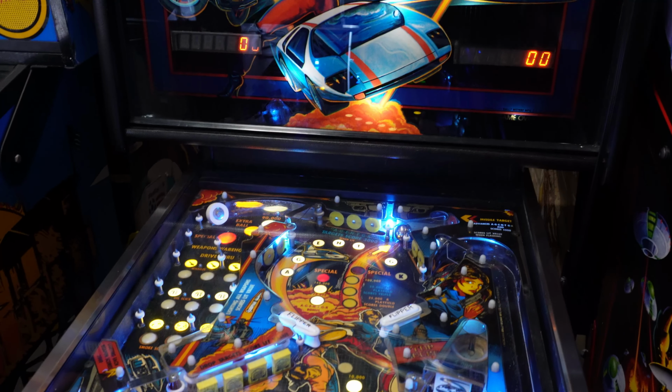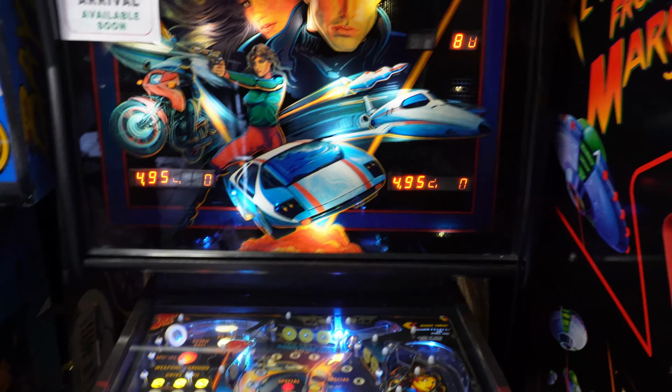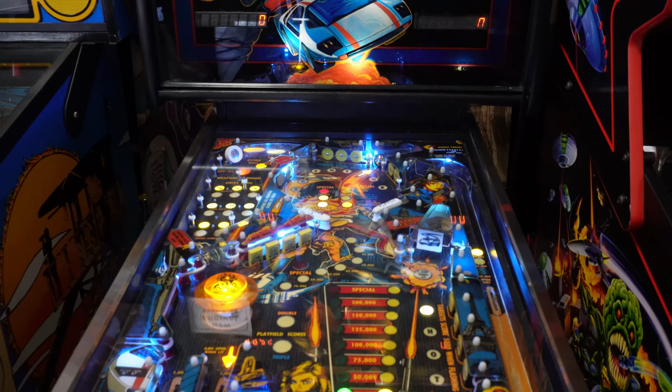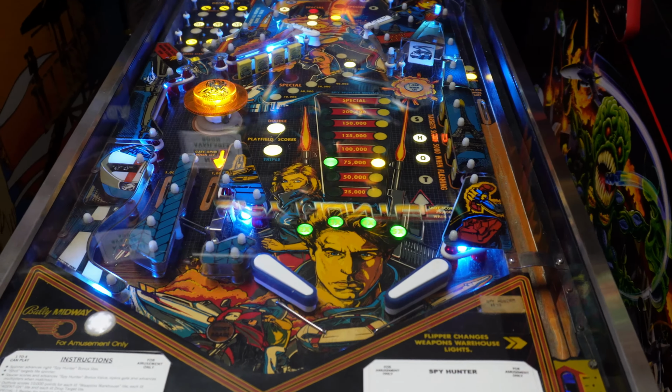Once again, it was coming out in the downward spiral that the video game and the pinball industry was getting into in the mid-80s, before the Nintendo came out in 85, 86, depending on where you're from. But, yeah, let's take a look.